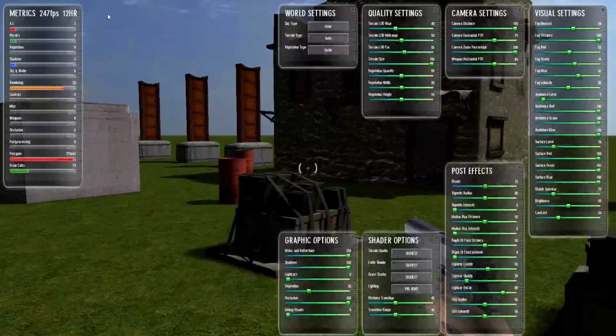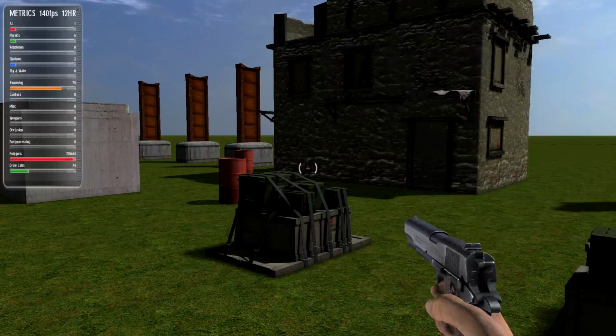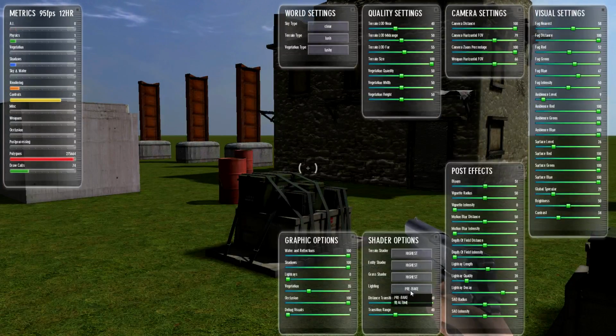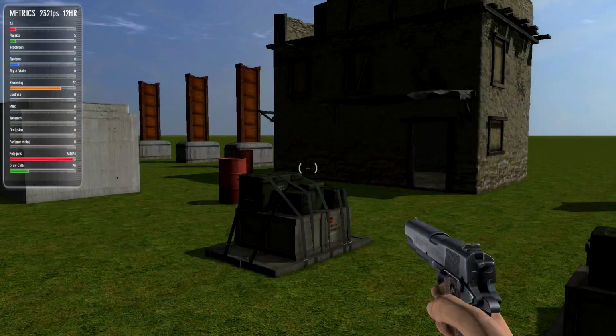So that's the pre-bake. Once you remembered it was pre-bake, we go to real time. So we start with pre-bake. We're running at 240 frames per second on pre-bake. If we go to real time without moving the camera anywhere, we're now running at 232. So the pre-bake was faster by 8 FPS on the assumption you're running at about 240 FPS. So it's a very, very small, almost unnoticeable improvement in performance. And of course that will change.